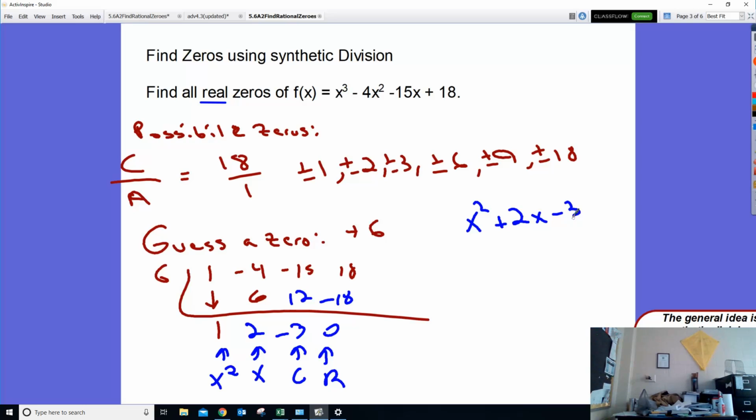And how many zeros should still be there? 2. So say it equals 0 and figure out how you might want to solve it. You might factor. You might be able to use the quadratic formula. Factor that one. That one factors. What's the thing creating x squared? Your factors of 3. 1 and 3. You want to get to a positive 2, so which one's positive and which one's negative? 3 is positive, 1 is negative.